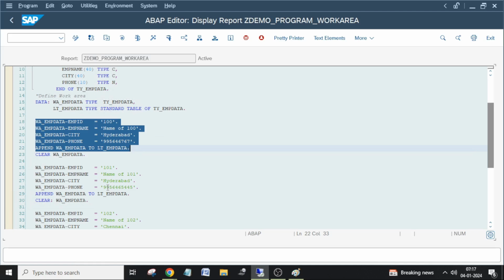Most of the programs should have user inputs where the user can enter the data and click on submit or execute to get the relevant output, right? As of now, we are just using some hard-coded values to populate the data and display the output. So now we'll create a program to accept inputs from the user and display the result according to the user inputs. So what is the keyword to define the user inputs?